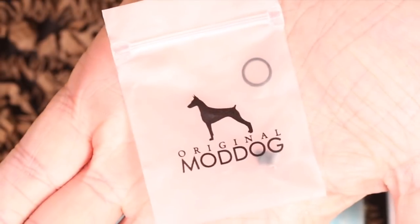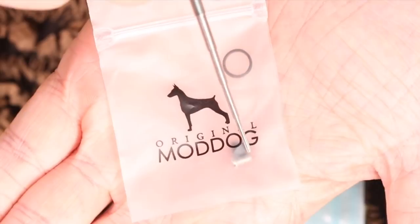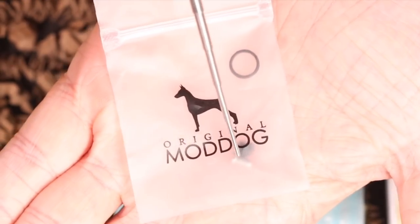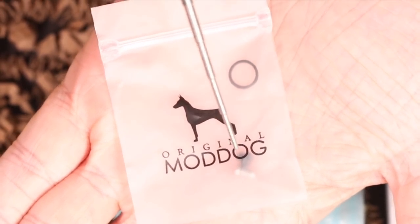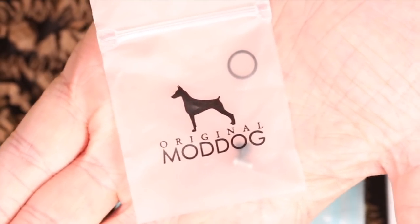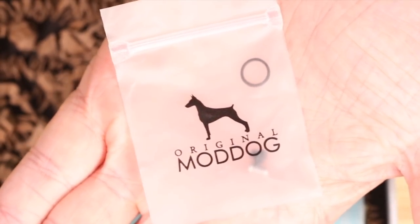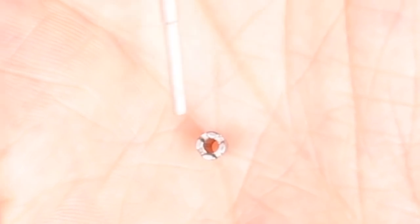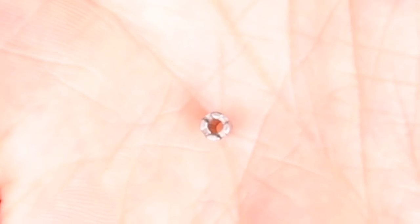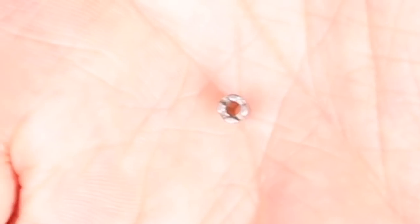For your extras, there'll be an extra o-ring which goes around your 510, and then there's this little metal guy right here - it's actually a stem that goes in the bottom of your squonk tube. If you want, you insert this into the bottom of your tube instead of cutting it, because it has all these little hash marks in it, so when pressed directly down at the bottom of your bottle it can still suck juice in. Pretty cool - I never put it in just because I'm lazy.